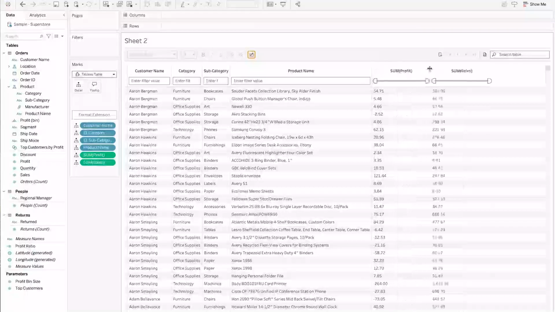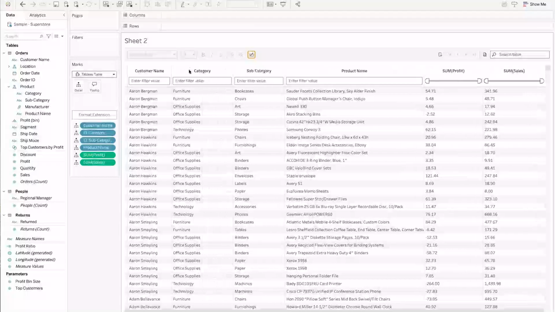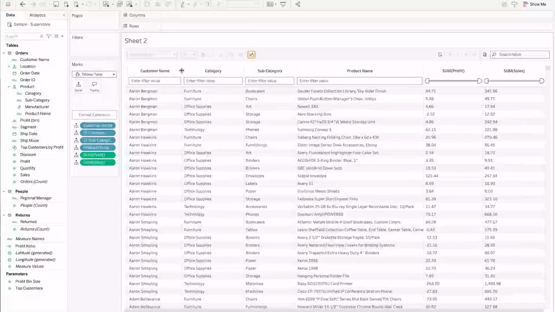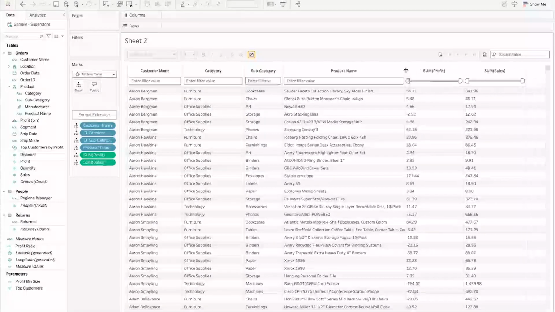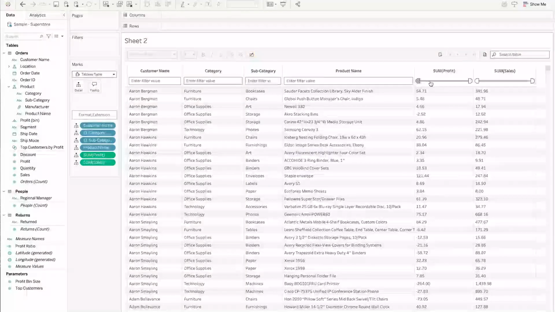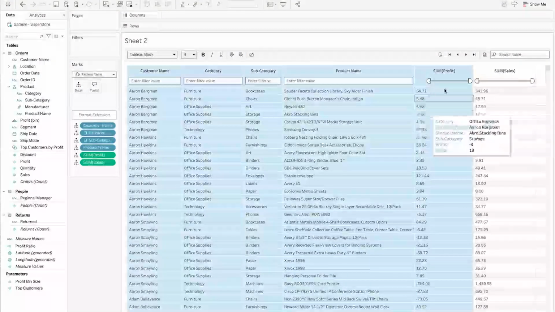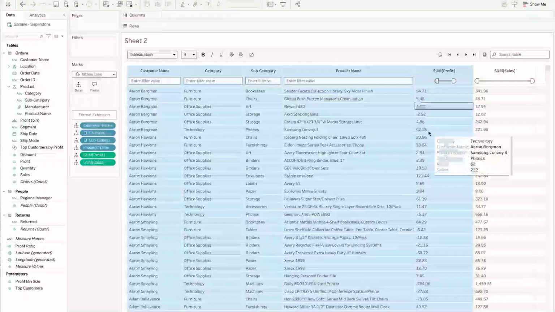We can adjust the widths of our columns. And I like that you can adjust the profit within this range too.